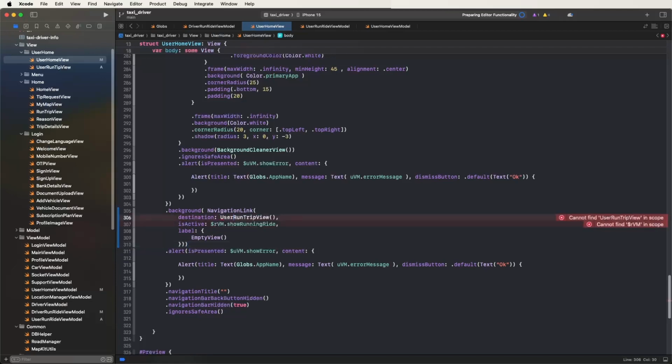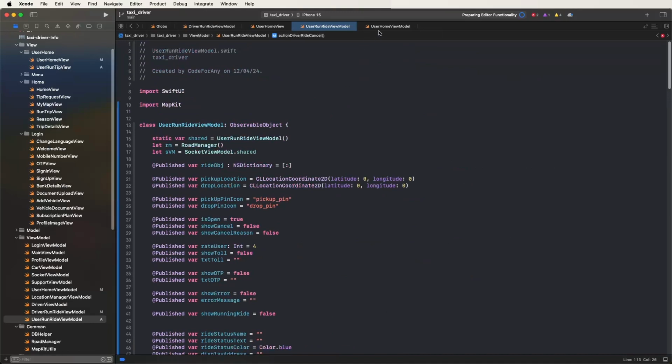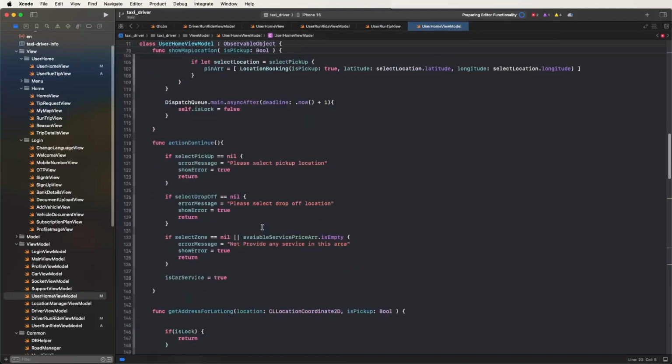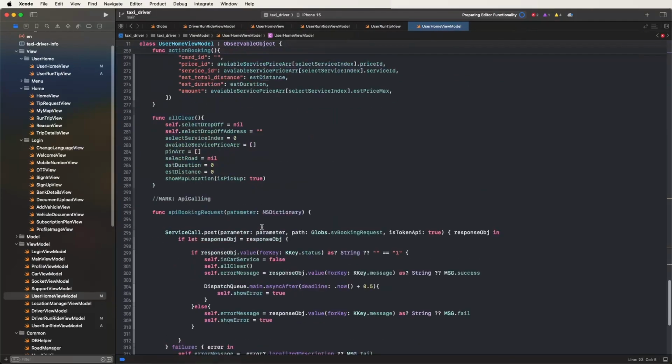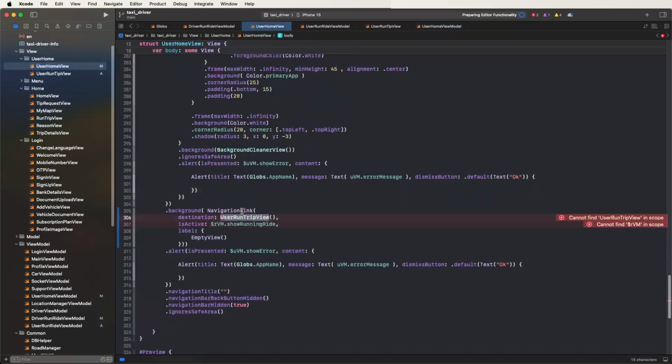We need to set this here this data like this sets here in this view. Also make sure this initialize here.